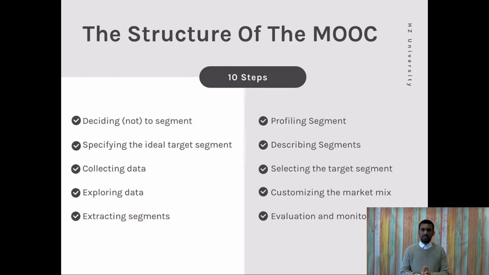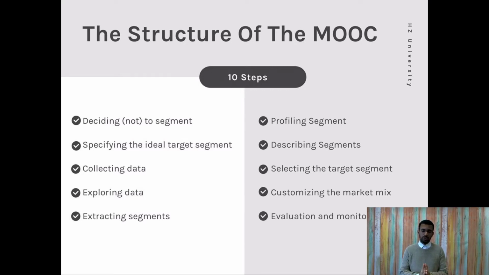Thirdly, collecting data. As I just mentioned previously, the course is focusing on data, and how we can collect data that could benefit our company in market segmentation. The fourth point is exploring data. We will collect a lot of data, but not everything we collect is good or useful for our company. Therefore, we'll have to identify which of the collected data is perfect for our market segmentation.